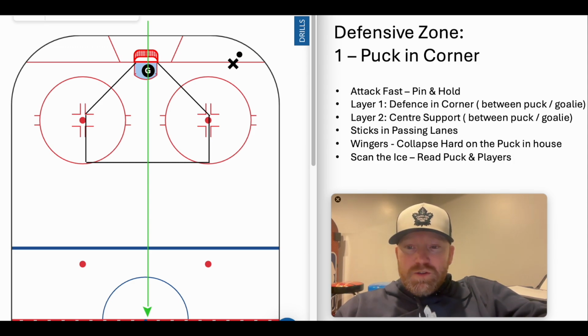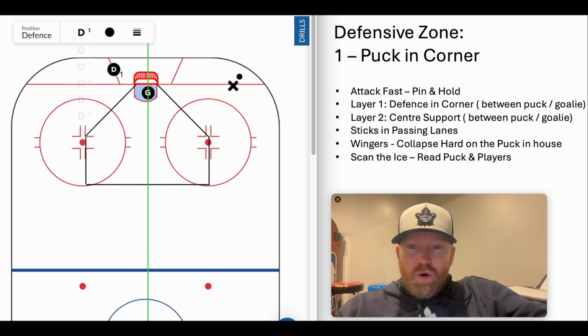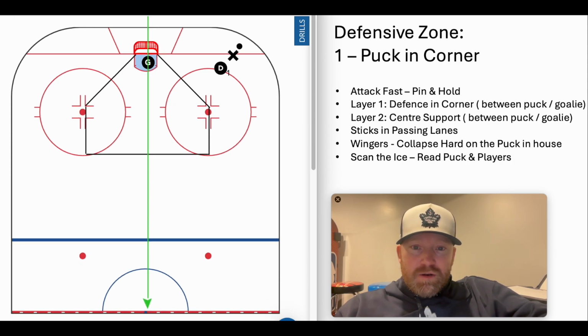The first most important thing is whenever that player's in the corner with that puck, we've got to make sure our defenseman is in there. In this instance, they're going to be the D1, because they're closest to the puck. Usually on this side of the ice, they would be the left defenseman. So they're going to attack and be aggressive on that player. Their main job on a one-on-one like this is to pin that player against the board. They want to hold them there, make sure they control the body, and then they can pull the puck out themselves or they can get support.